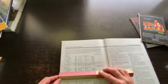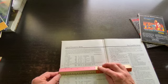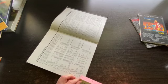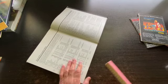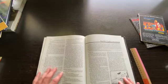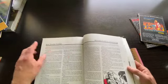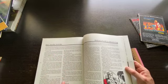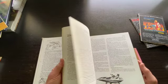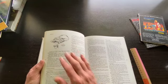But looking at this margin, it looks like it's probably about 5/8, maybe a little bit bigger. And this is about 5/8. So anyway, they put all the space at the top, very clean. But notice, looks like the descriptions, they use one column, and then the actual article, they use 2 columns. And the graphics vary, as they should. I mean, this is a very nice layout, very clean.